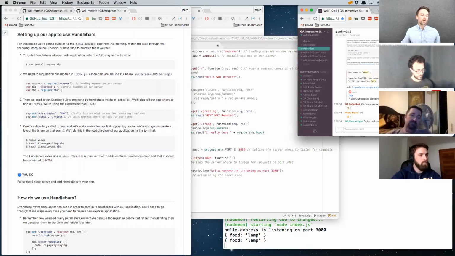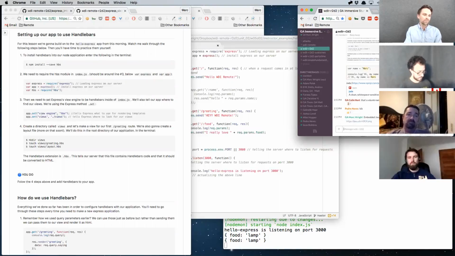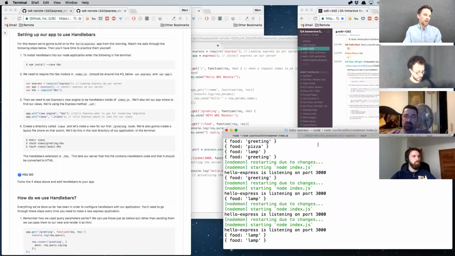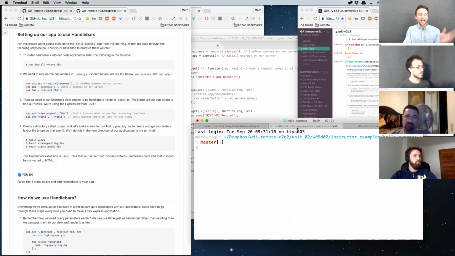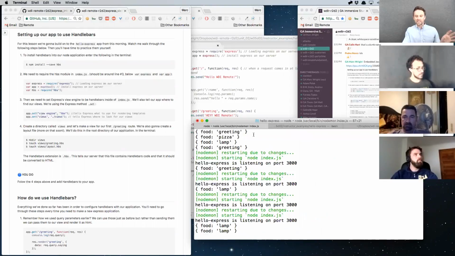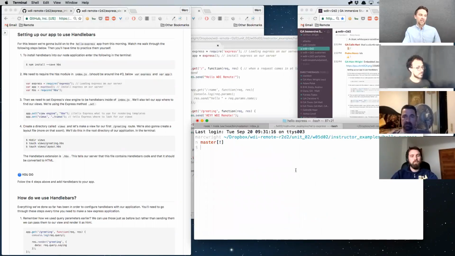Now the first thing that I want to do is actually use npm install to go out to the npm manager and grab this module, this library. So that's the first thing I'm going to do. I have my server running in one window, and I created a tab. Like we mentioned this morning, sometimes it's a really good workflow to have your server running in one tab that I don't even have to touch or worry about. And then in this other tab, this is a perfect use case for when I'm going to enter in some code on the command line, so I don't want to stop my server and such. This makes it a lot more efficient.